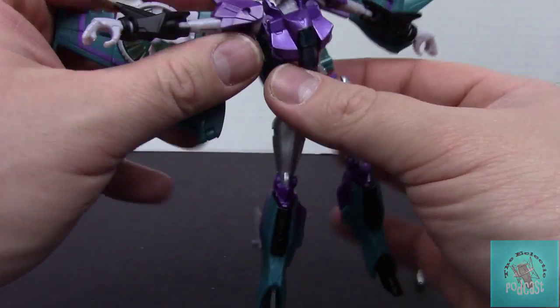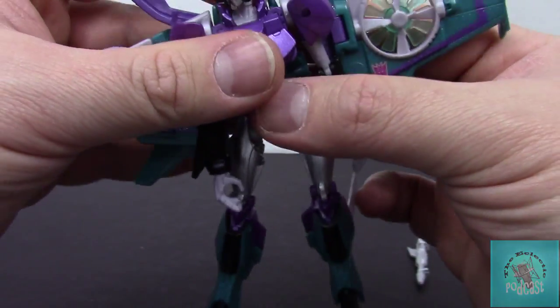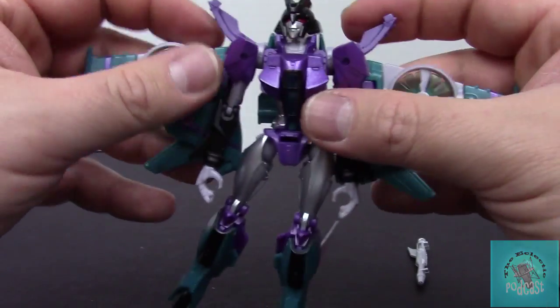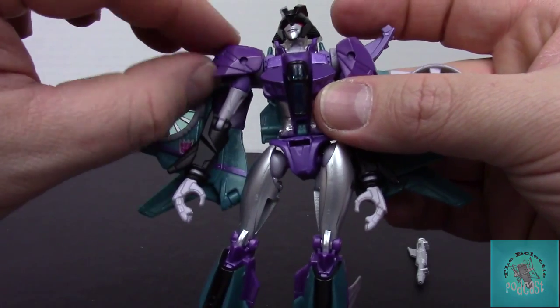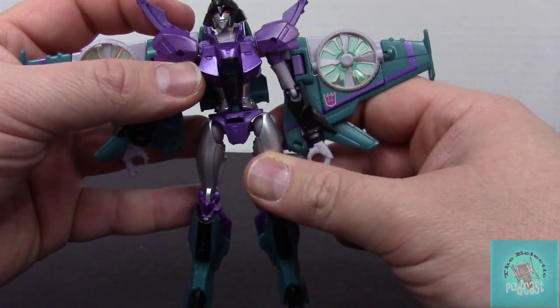Get that nice and secure. Bring the arms down. And then her shoulder pads on there. You can go ahead and bring those up. Just like that. Like meow. Meow.